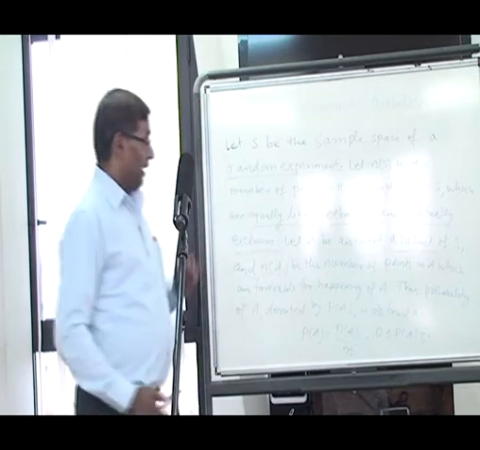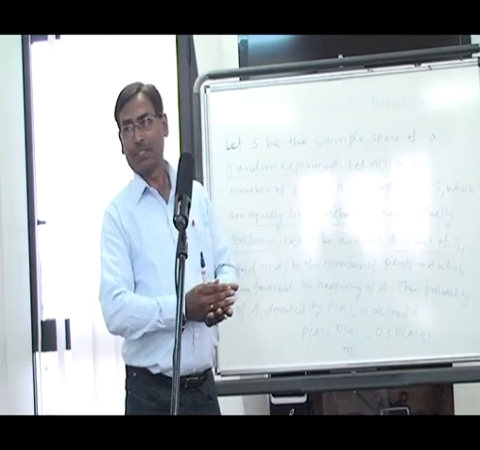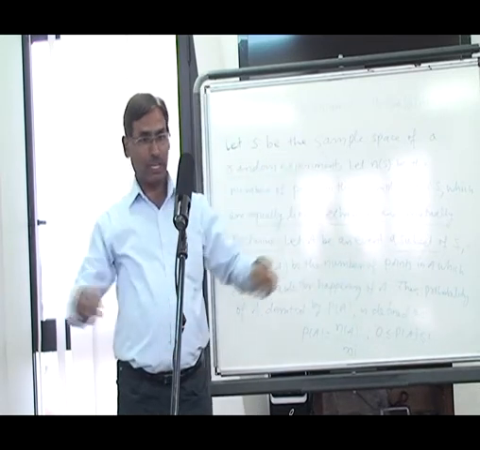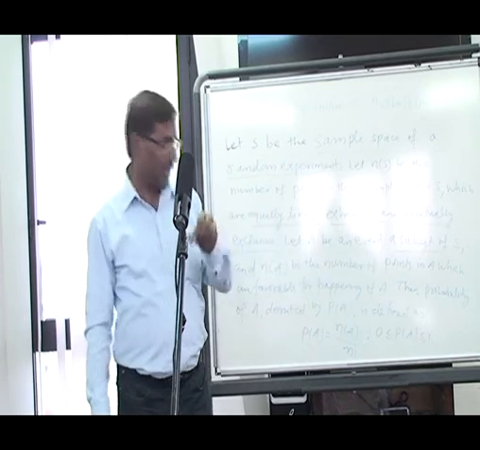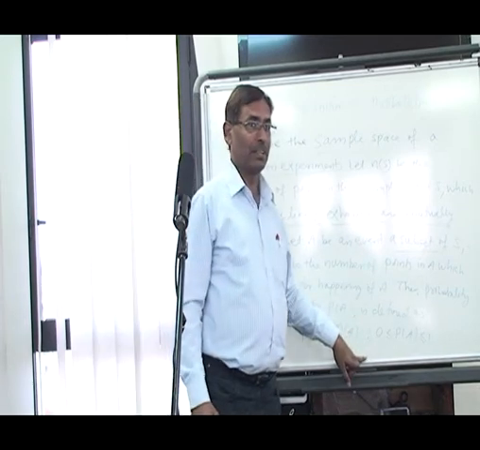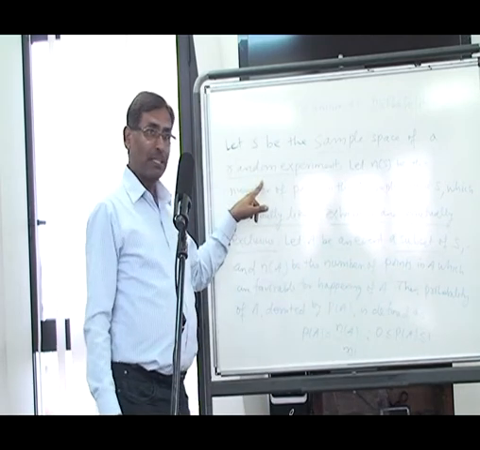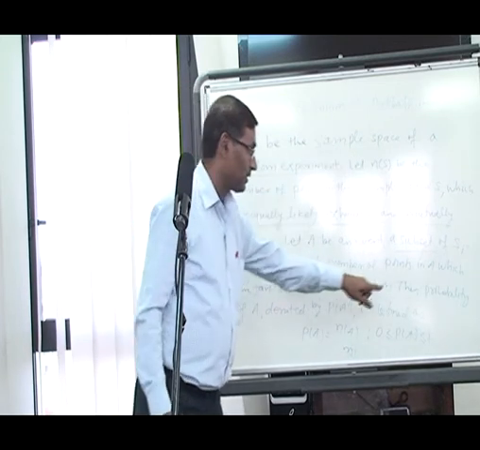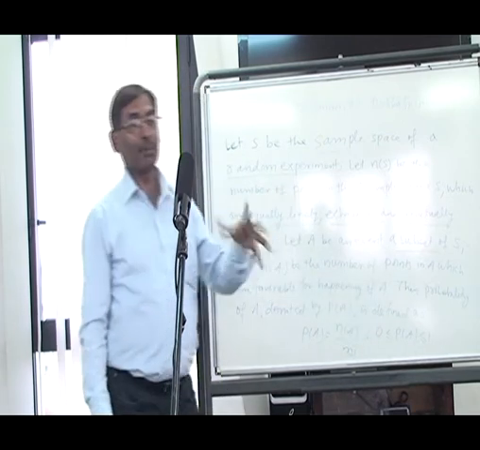Is it clear? Now, an event is nothing but it comes from the sample space. It is a part of the sample space. Whatever the possible outcomes are, from that you will get the event, and for that event we are finding the probability. So you have to remember it this way. First is the random experiment. It will generate the sample space. From the sample space we are getting the event. And for that event, we want the probability.